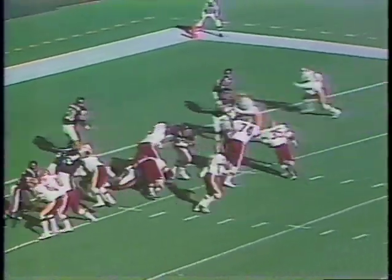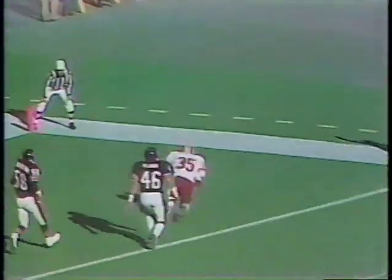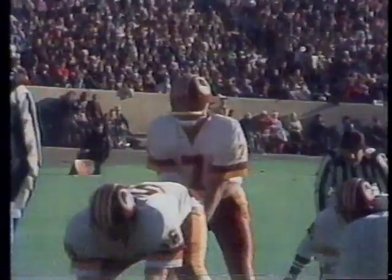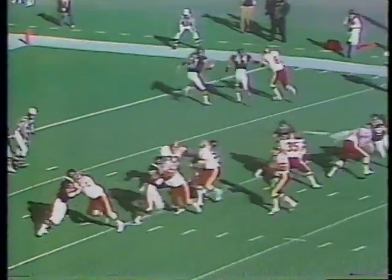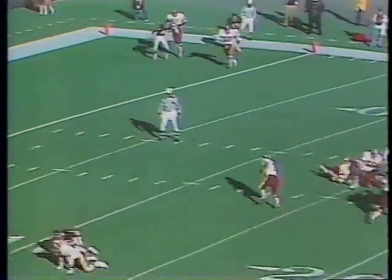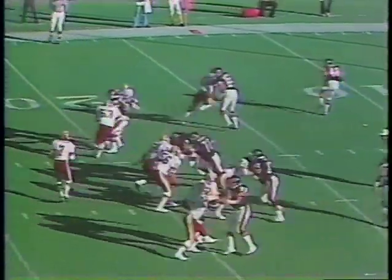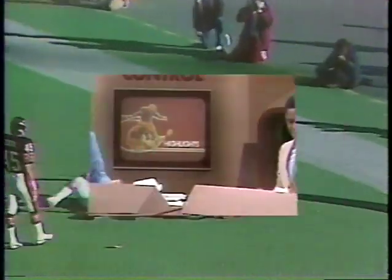But it turned around in the second half. Quickly, Theismann went to Ricky Clayton. Then Chicago fumbled, and the Redskins' Monty Coleman pounced on the ball. Right there. Theismann ran in from 7 yards out. This is what everybody looks for. A quarterback who has the ability to move and get out of there when the pocket breaks down, and Joe picks up a score. And the Redskins made it 3 straight touchdowns as Theismann went to number 83. Ricky Thompson, 12 yards. It is now 35-21. Jack Pardee and the Skins are right back in it. Now let's send you back to the stadium and the game you're enjoying on CBS.